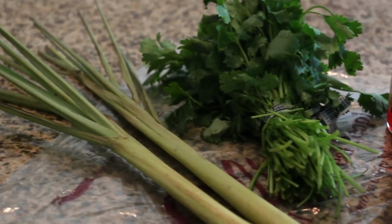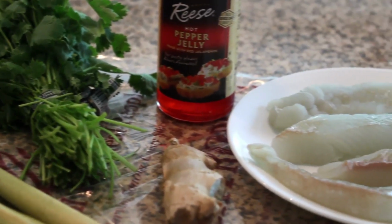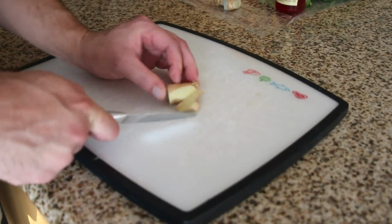Lemongrass, hot pepper jam, ginger, and lingcod fillets. I'm going to make some lingcod cakes. I'm going to mince the ginger.